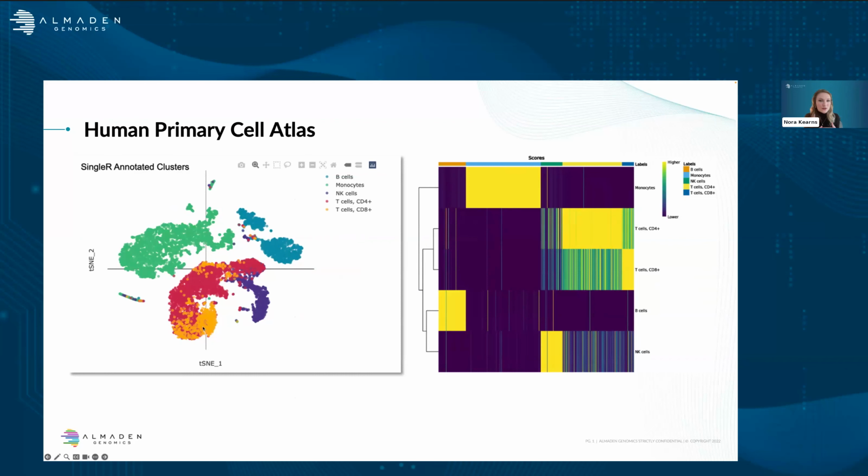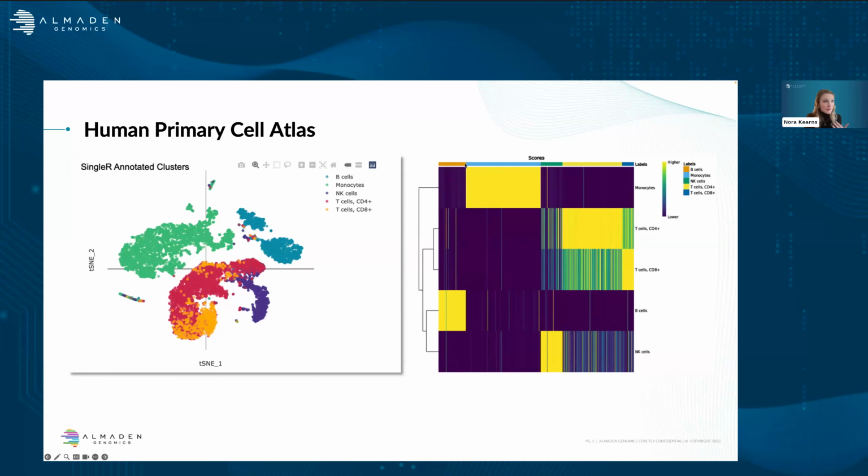How do we know that those annotations were actually good annotations? So this heat map on the right here is how we would evaluate that. What we're seeing in this plot is that each of these individual little columns, like these stripes, is representing a single cell.